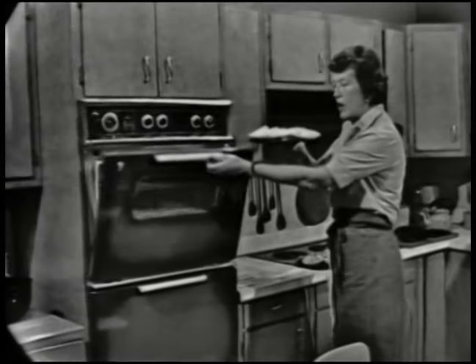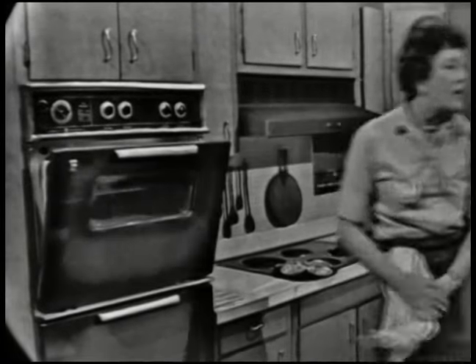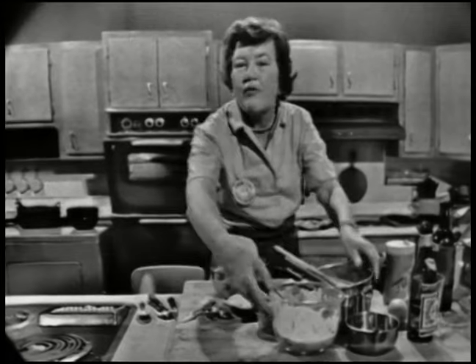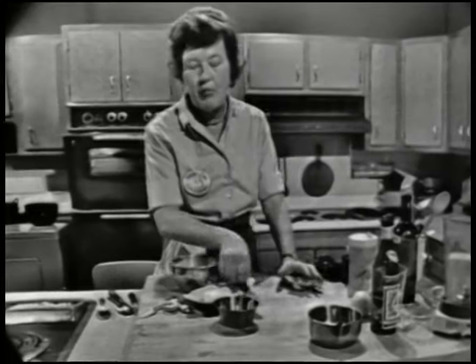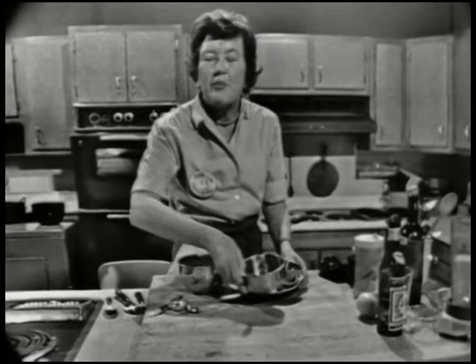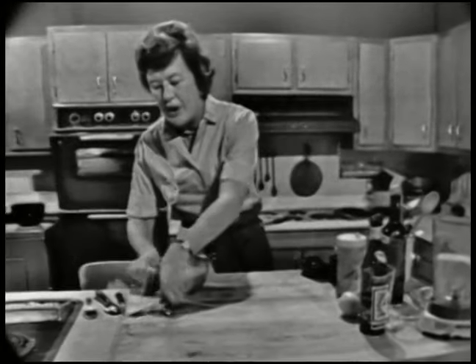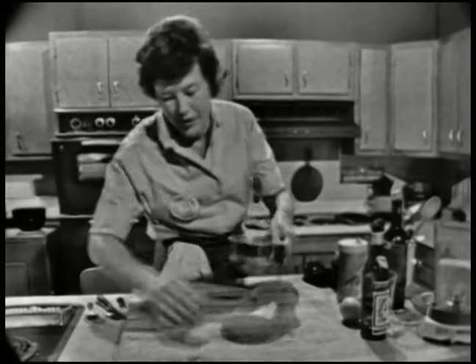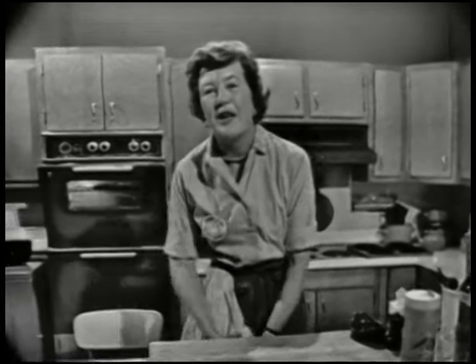Now into the broiler. They're just going to brown the top for about a minute. Have the broiler hot and keep your eye on it. You can get all of this ready ahead of time — get all the cheese on and everything — and then refrigerate them until you're ready to broil them. If they're cold and refrigerated, you'll have to put the broiler on rather low so that they can just heat through. They should be bubbling and the top brown. If you get it too close to the broiler when they're cold, you just brown the top and then you have cold scallops down at the bottom. That's your only problem in doing it ahead of time.